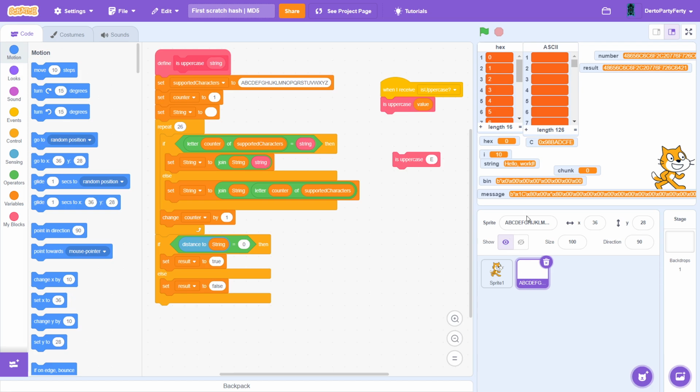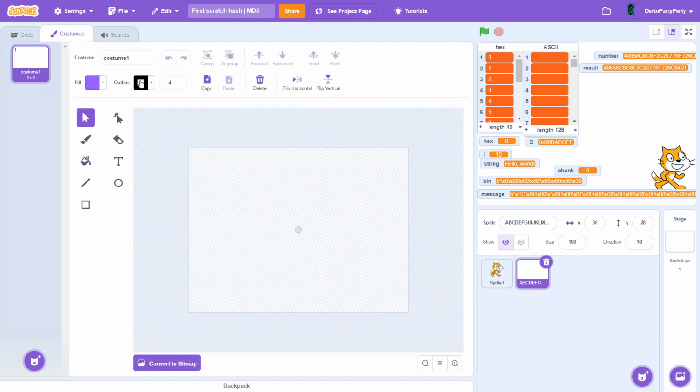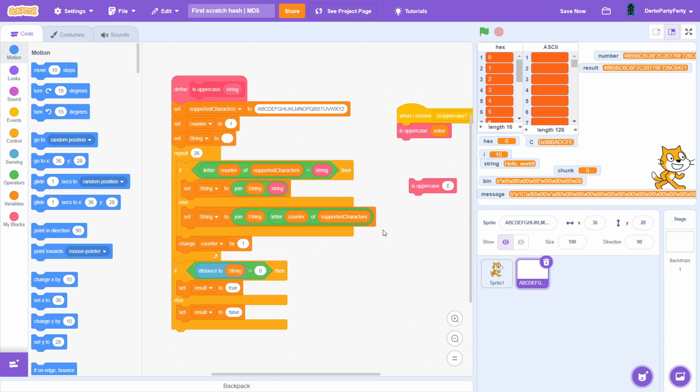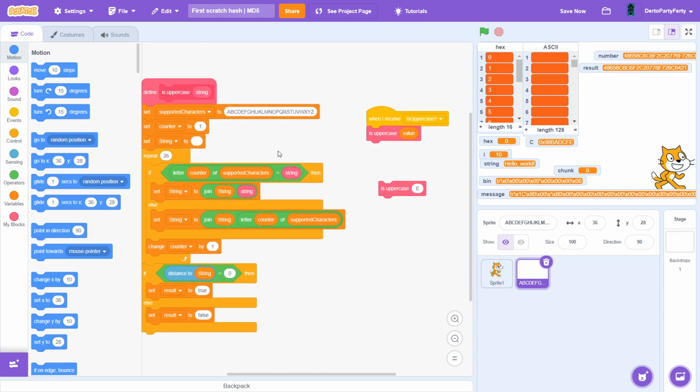I used this script just to make an uppercase, because Scratch isn't working with uppercases. It doesn't work at all with uppercases. So I made this using some Scratch bugs.